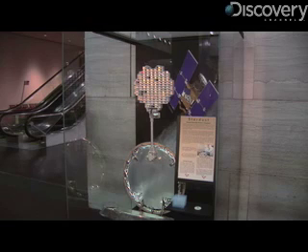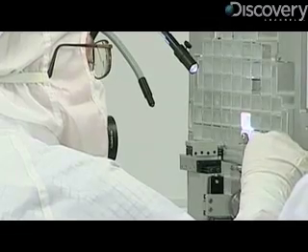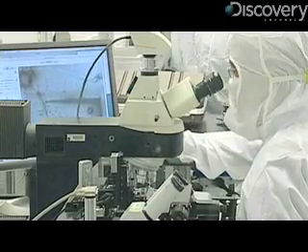There are many components to the spacecraft, but one of the most unique pieces — I'm looking at a piece of very interesting-looking material there. This is called aerogel. It is a very light substance, a silicon-based object that's very, very light, kind of spongy. Smaller pieces of that, little squares of it, fit into the little collector up here. As the spacecraft passes through the tail of a comet, the little particles associated with the comet impact into this aerogel and are stopped there — captured in it. That's the material that was brought back home.